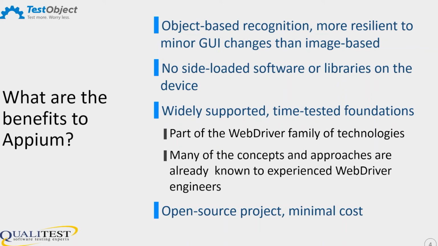It's built on widely supported and time-proven foundations. It's taken all the best knowledge and capabilities from the WebDriver family, and it's tried to apply them to mobile testing, to deal with the fact that the mobile apps market is such a huge place at the moment. This gives us the advantage that a lot of the concepts, approaches, experience, and things that we've learned from WebDriver we can easily reapply to working with Appium tests, to give our mobile testing a little bit of a kickstart. It's also completely open source software, so for a lot of projects there's very little price tag associated with moving across to Appium.